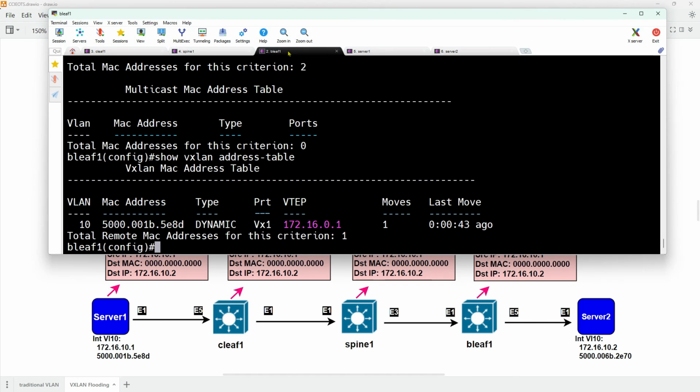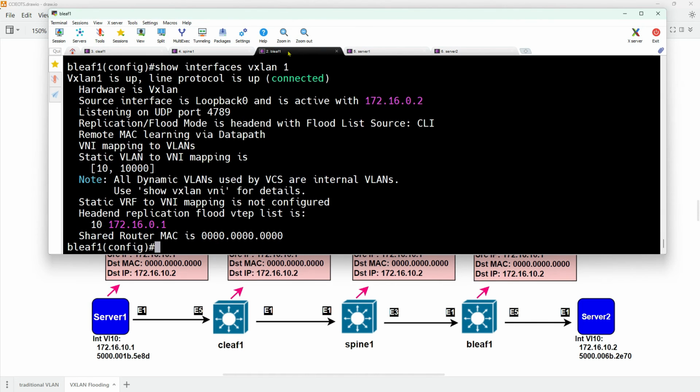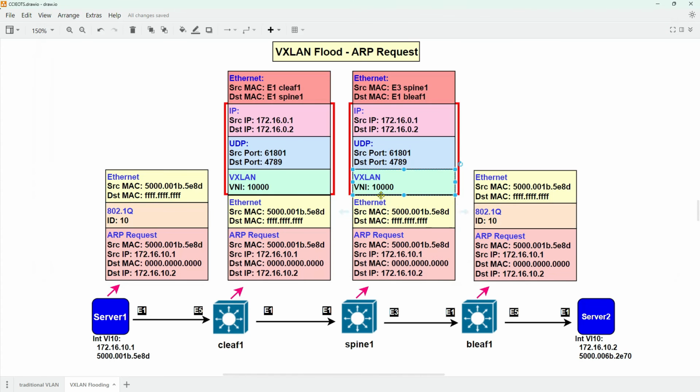So we come into the bleaf1, show interfaces VXLAN1, and here it finds out that it received the packet with this VXLAN identifier. So it will remove all of these headers. It will put the VLAN tag, and it will send the packet out to server 2.